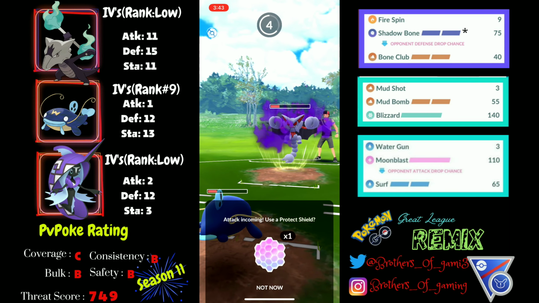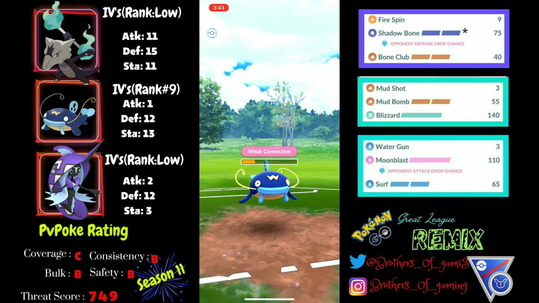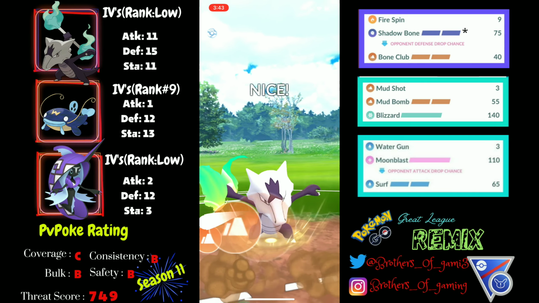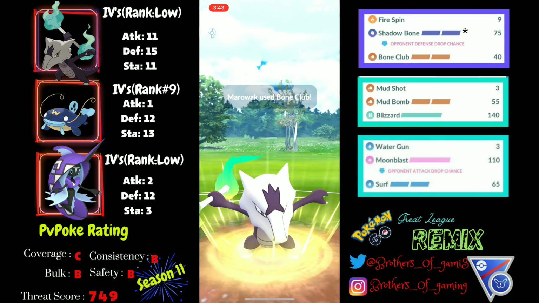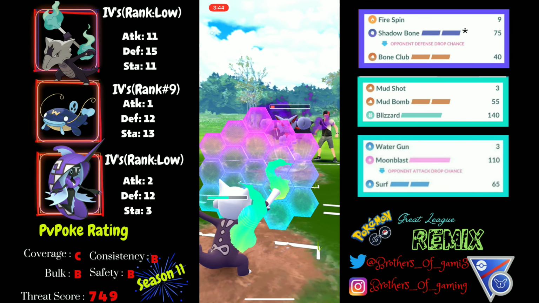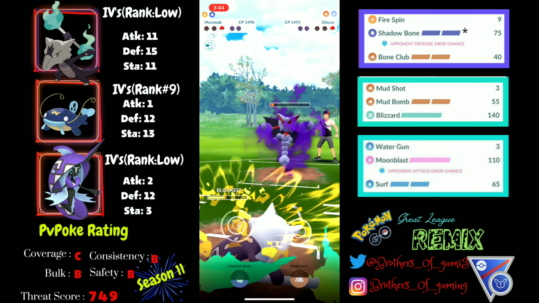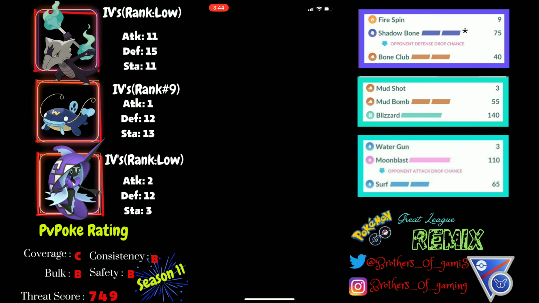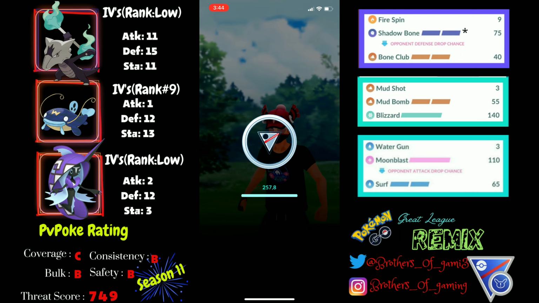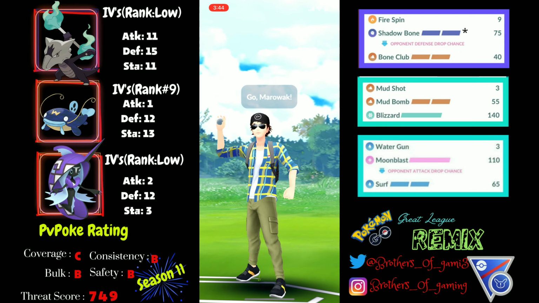To which now I believe he goes for the next Night Slash, which indeed is enough to get the knockout, and they get the boost, which is not really great because now I have a shielded Marowak over here, which I do get the shield from my opponent with the Bone Club, and now I have to trust in my Marowak because I want to get the farm down with my Fire Spins, which I do definitely get in time before they could reach one more Night Slash, and I overturn the game, which is a hard lead loss as well.